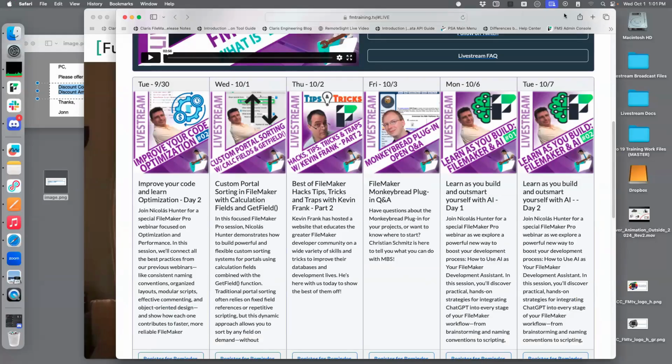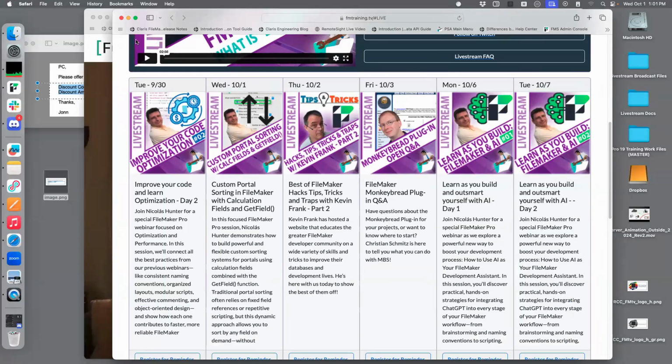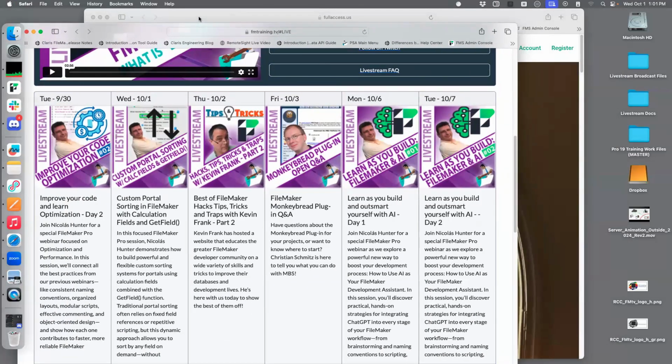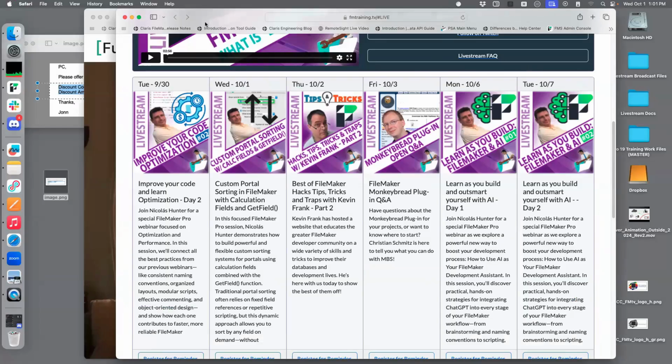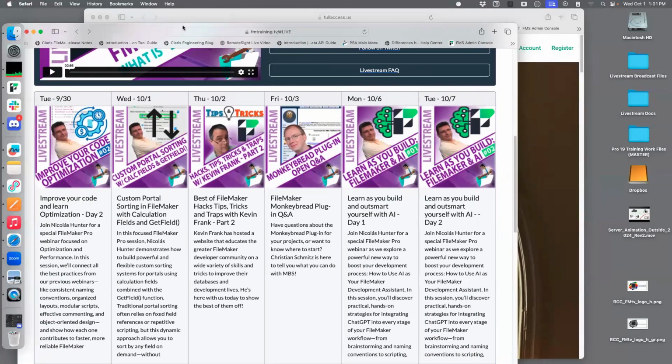Today we're here to talk about the wonderful and amazing FileMaker platform. We're doing a one-off that is part of one of Nick's ongoing series, which is custom portal sorting in FileMaker. We've been doing a lot of interesting and fun sorts. There's a really awesome sample file at the end of it. I believe we have one more day or two more days left. And then we will be done.